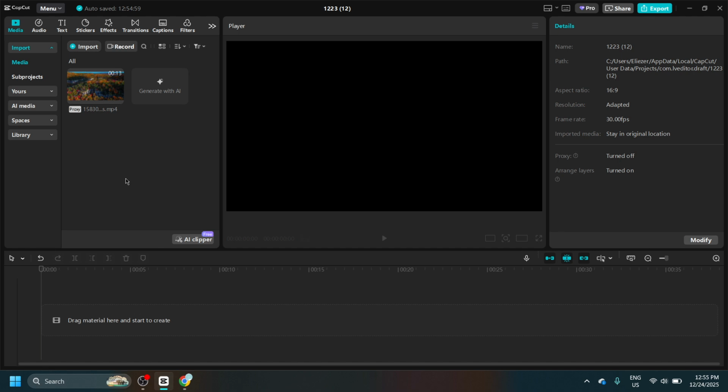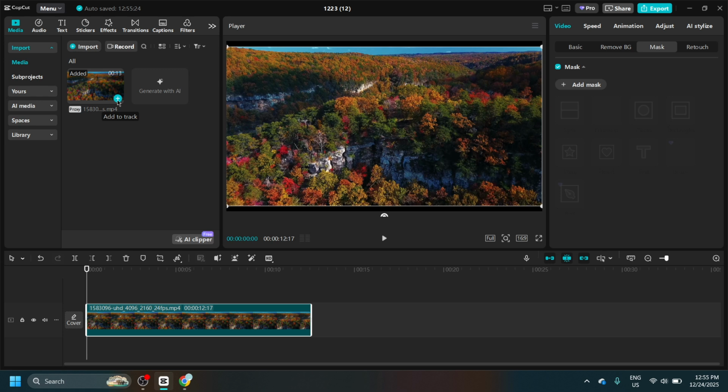Now add your video. Bring your clip into the timeline so you can see the preview on the canvas. Make sure the video fits your chosen aspect ratio. If you're creating for vertical platforms, use a vertical canvas, and if you're working on a landscape project, keep it in widescreen. A frame will sit on top of whatever you see here, so it's helpful to position or scale your clip the way you like before applying the effect.